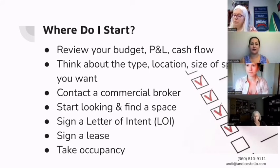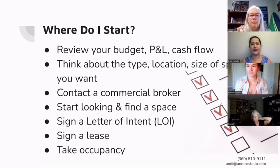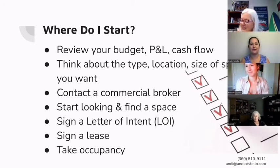They might not tell you what you might be able to negotiate in a lease, versus if you have somebody representing you that's familiar with what the market is and what's happening and maybe what a landlord's willing to do. I had a client last week who had gone and leased his own space, and we were looking at some new space, and I said, yeah, if you're going to sign a 5-year lease, we should ask for 6 months free. And he's like, free rent? I didn't even know that was possible. I was like, yes, that's why you hire somebody that can walk you through the process and advise you on what you might be able to get in return from the landlord.